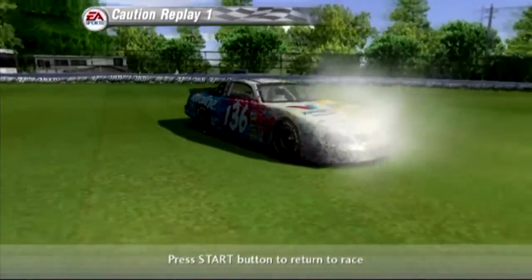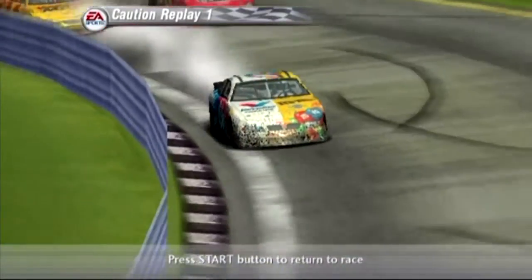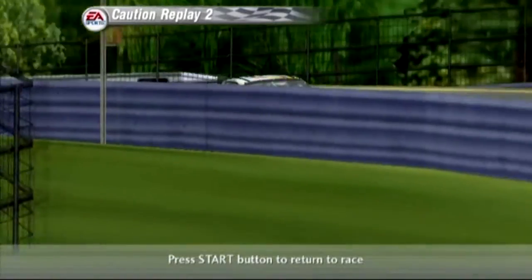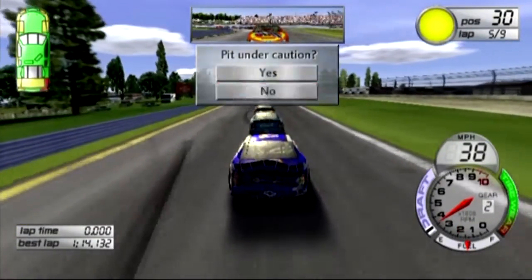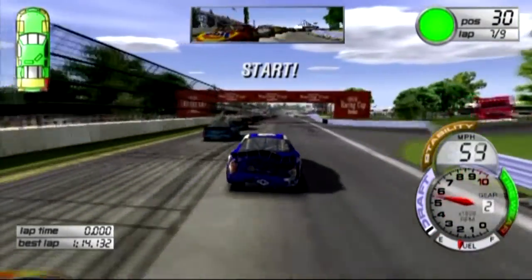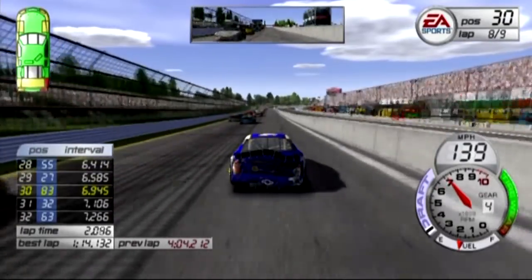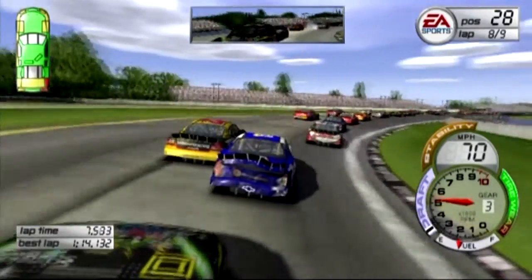And oh man, it's like Dale Jarrett and Katrina Good, the fantasy driver, got in a bit of trouble there. Not sure what happened, but yeah, that's Dale Jarrett not having a good go at it, which is not good. I don't know if that's going to hurt his position any, but definitely for Katrina Good, we're going to go ahead and stay out. Here we come to the line. Green flag's back in the air. We're right behind Jamie McMurray, who started just to the right side of us. 2 laps to go. See if we can make some spots.